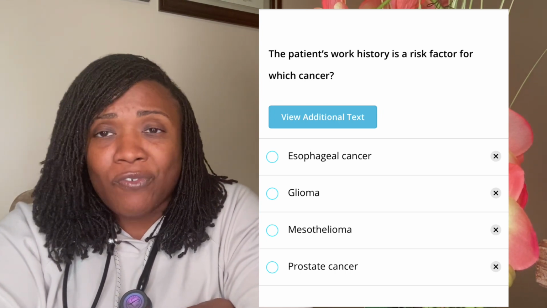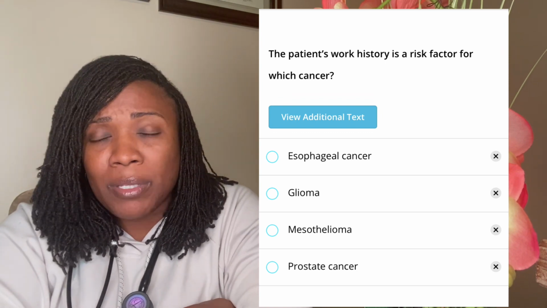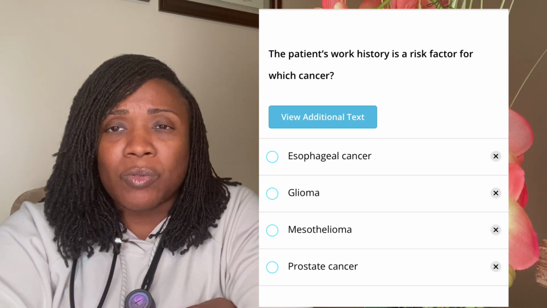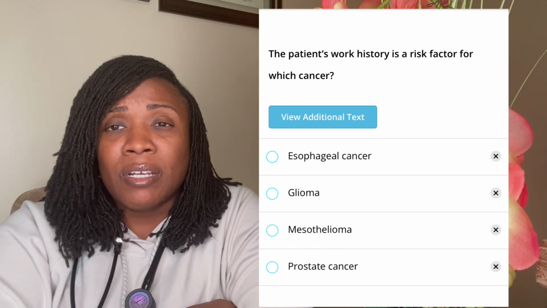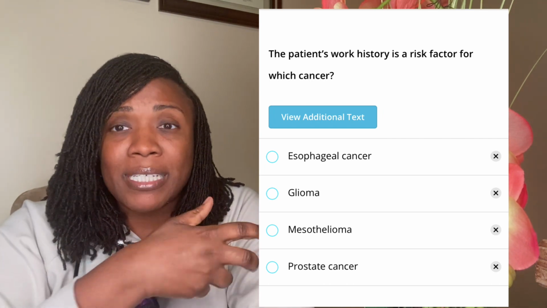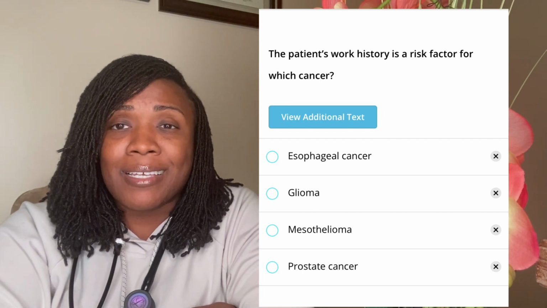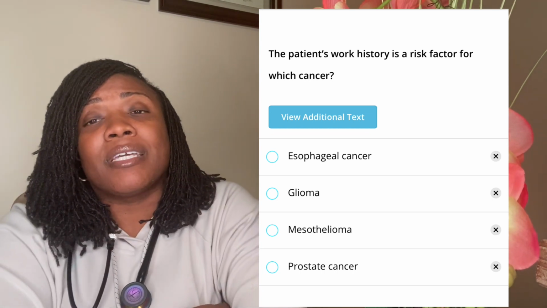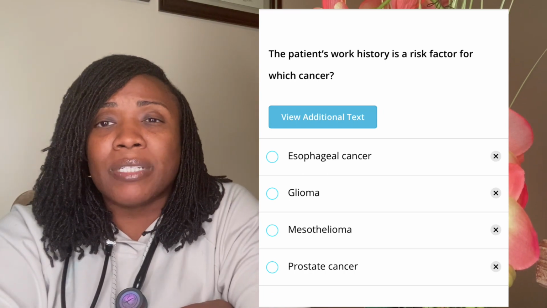So this one's a little straightforward. Mesothelioma has become pretty popular in cancers and issues that workers have had to endure due to the airborne particles that they are inhaling in the workplace environment. So that is something to know. If you don't know, mesothelioma is a work-related cancer, and it's a cancer associated with asbestos and inhaling the airborne particles related to asbestos.